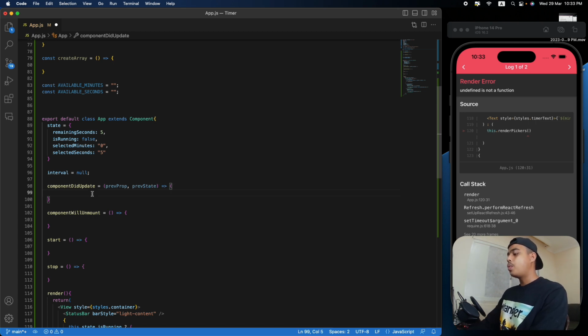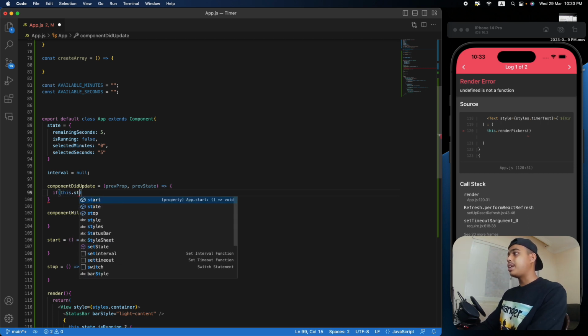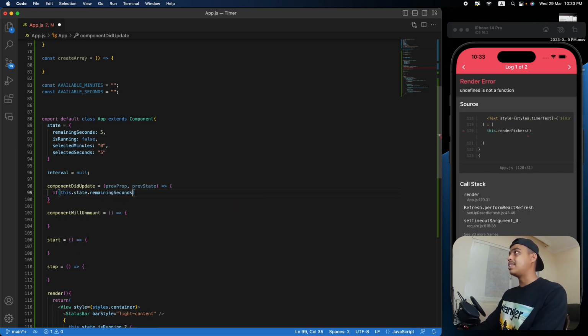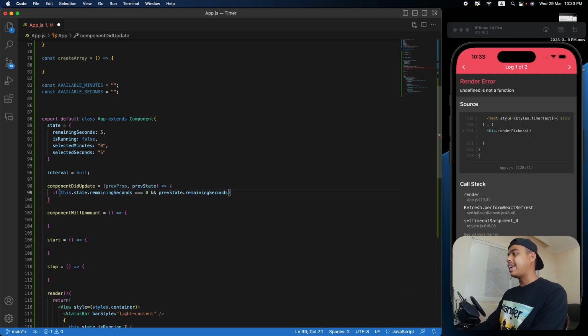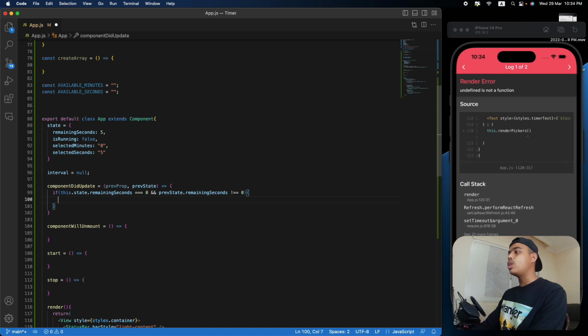In this we're going to run an if condition, in which we're going to say if this.state.remainingSeconds is triple equals to 0, and we're going to check if our previous state remainingSeconds is not equal to 0. What we're actually going to do is defined in this if block. We are going to call a function that is going to be the stop function.